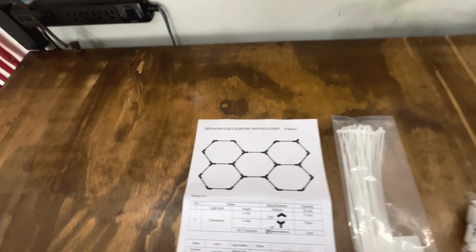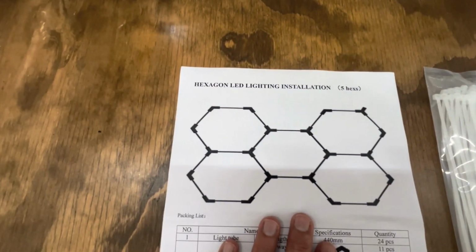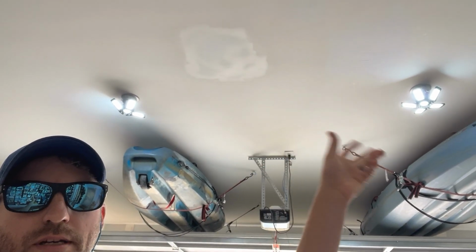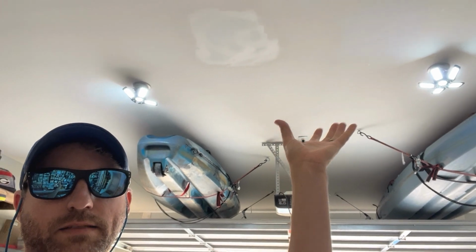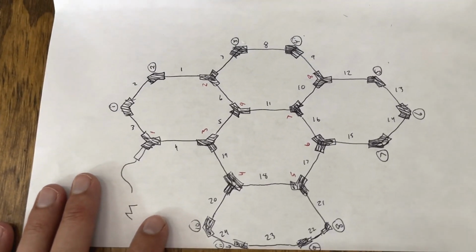Now, we are not going to be orienting the lights in this fashion. If you can kind of see what we're working with here, I do have those 2 lights there, and I want to fill in this dead space. So I drew a little diagram. Let me show you. So here's the diagram that we're going to go with.